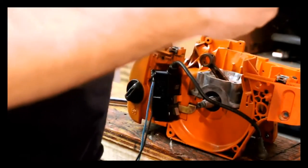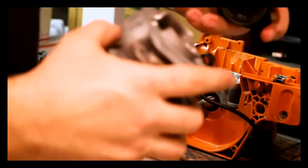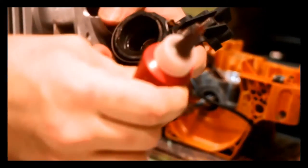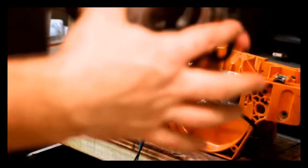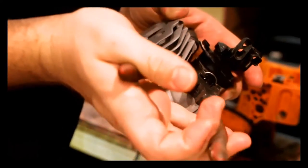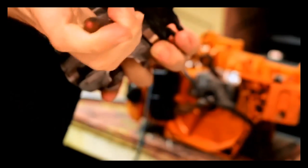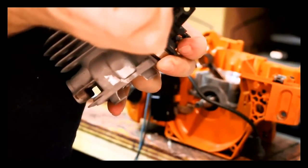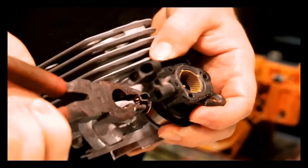Then comes the pain-in-the-neck part — getting this clamp together. Get the holder on and get it ready to go. Make sure you've got enough sealant around here but not in the impulse hole, otherwise you'll end up with no impulse. No impulse means no fuel, no fuel means no go — and that's bad. Make sure it's seated, and then hit it with lineman's pliers. You're going to bring these two together — I think lineman's pliers work the best for this. And it's over, it's done, it's grabbed.